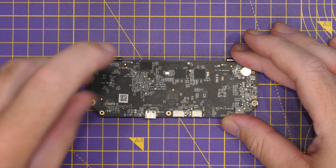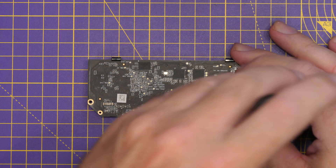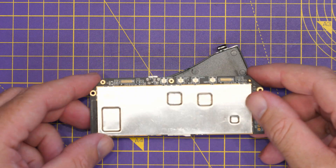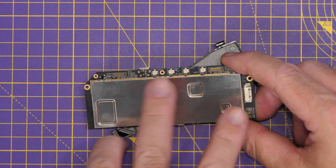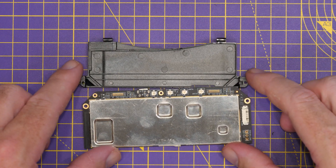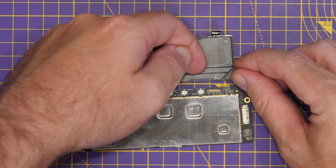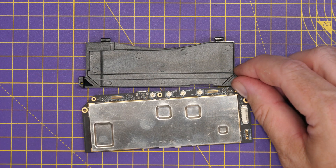That ducting is easily removable — it just comes off with two screws, one on either side. Removing it reveals the inside of the duct. Flipping the board over, you can see the metal can on top with heat compound transferring heat into that area. You can then clearly see the two separated channels: the main channel goes over the top of the board and out at the front, while the back channel pushes air out to the eye area.